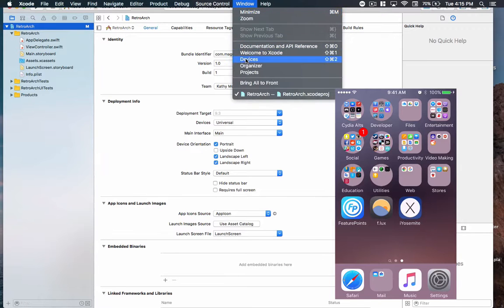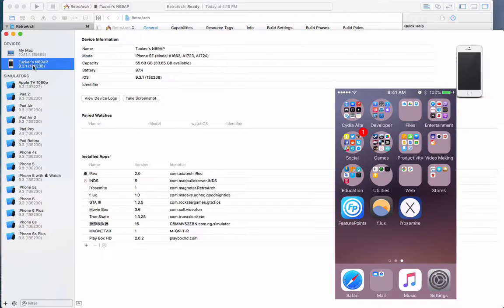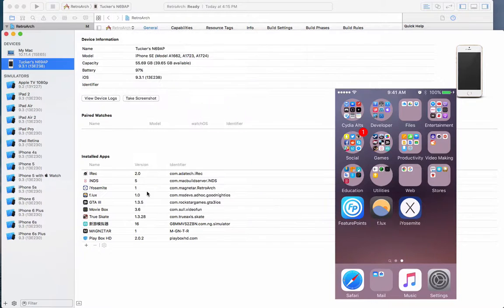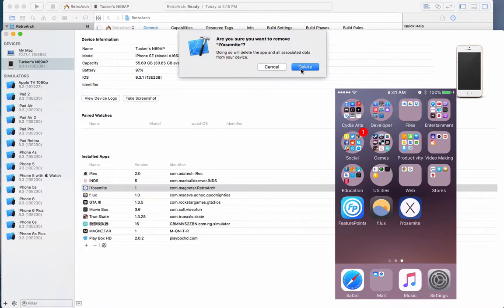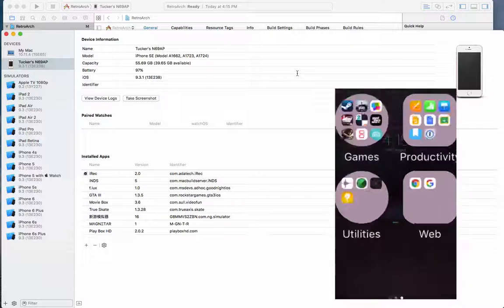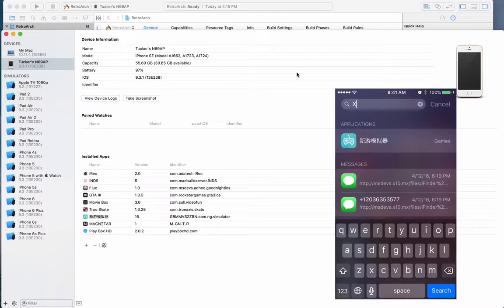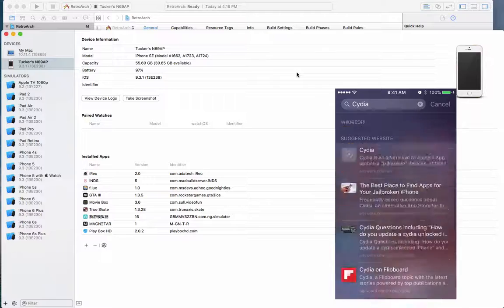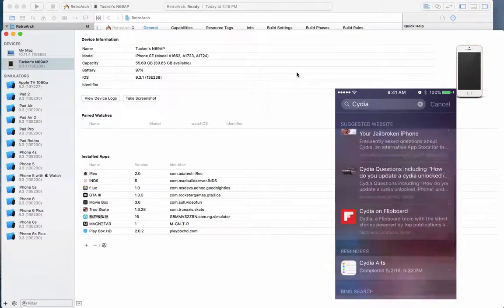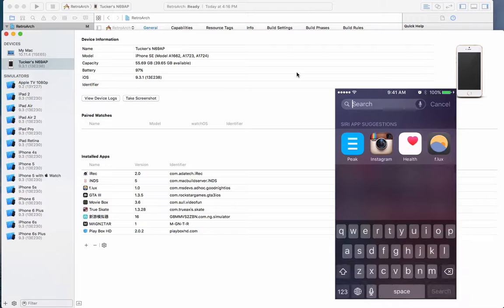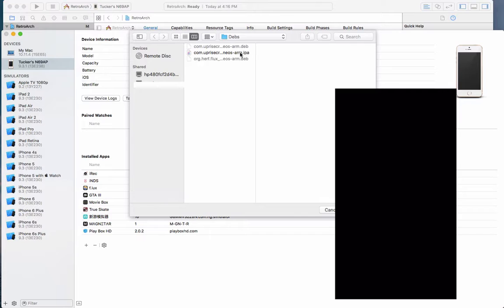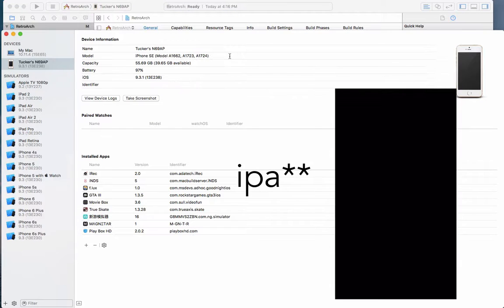So just go to devices, go to your device, hit the plus button. I should probably delete that and show you it's deleted off the phone. And I should also show you Cydia. It doesn't exist. Besides Wikipedia articles, reminders, Bing, App Store, shit like that. So now hit the plus button, double click on the deb, and it should install.